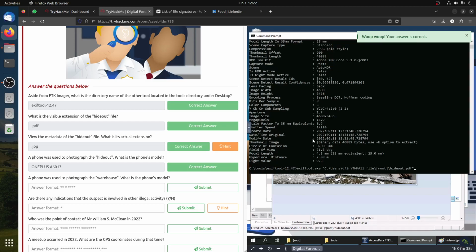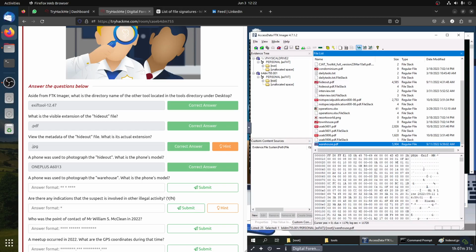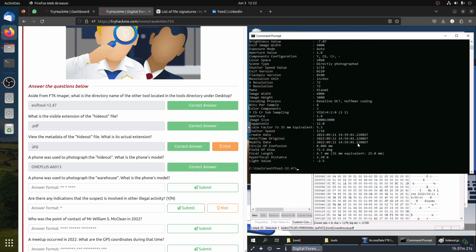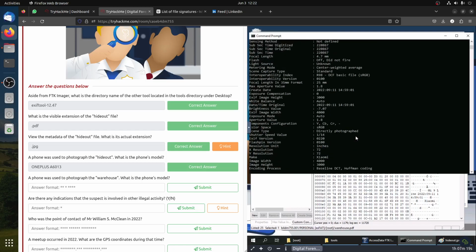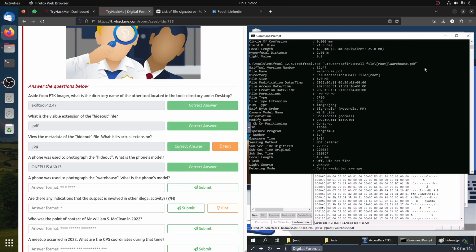Okay, for the warehouse, there's a file here, a warehouse PDF, and I think this one also. Let's check what exactly it will tell us. The warehouse. So the warehouse is also a JPEG file. What we're looking for is the phone.